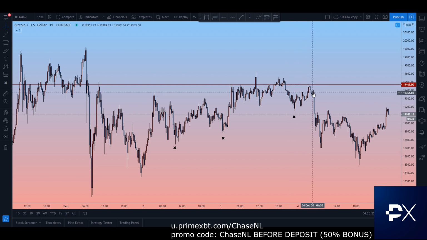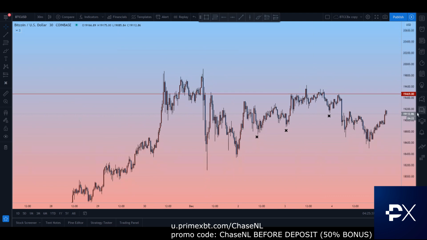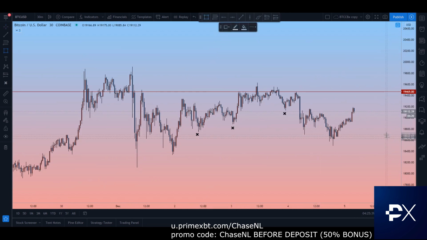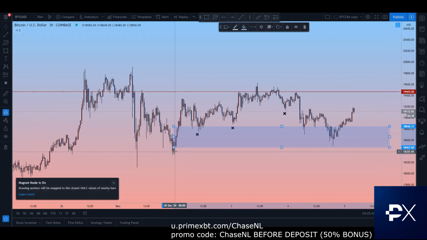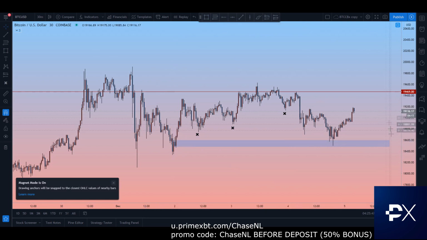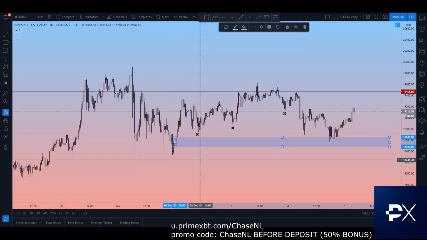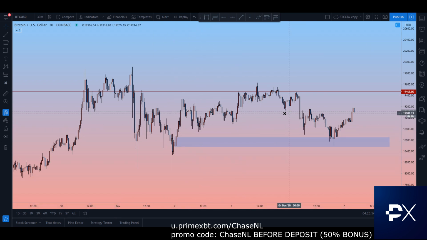If I think the resistance is going to be here and it should reject here, I want to keep my stop as tight as I can and just where I believe I'm invalidated. All right, so we came down, took all the liquidity, and we were targeting this 30-minute level of basically untested support for this range. We started ranging in here. We came down, we put in this support level, and it never came back down and tested it.